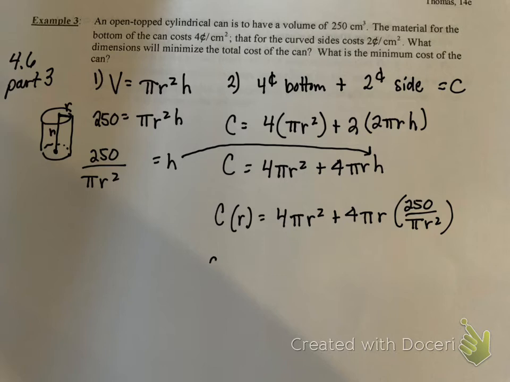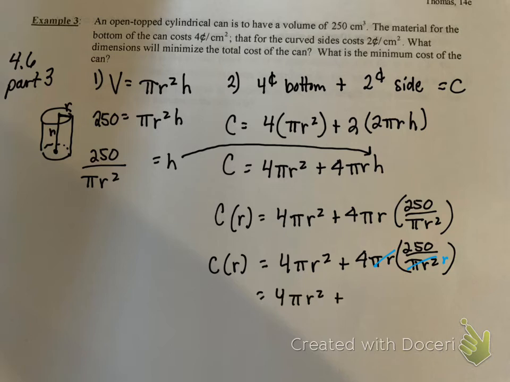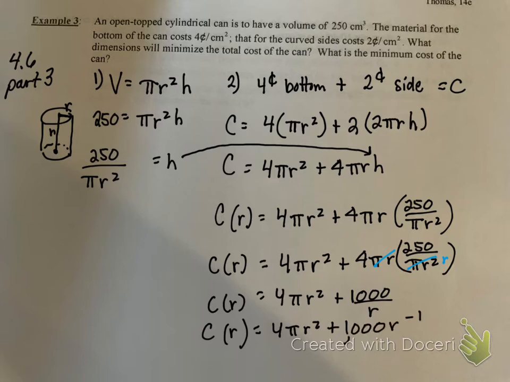Okay, at this point, I'm going to do a little bit of simplification, because remember, whenever we are trying to find the maximum or minimum of anything, we're going to have to take the derivative of that. So the more you can simplify before you start doing that, the better. So when I look at this, I can get rid of the pi and an r. So here's what I have left. I have 4 pi r squared plus 4 times 250 gives me 1,000 over r. Okay, so that's my cost at r. All right, so if I want to write it again before I take the derivative of it, I get 4 pi r squared plus 1,000 r to the negative 1. Now I am set to take that derivative.